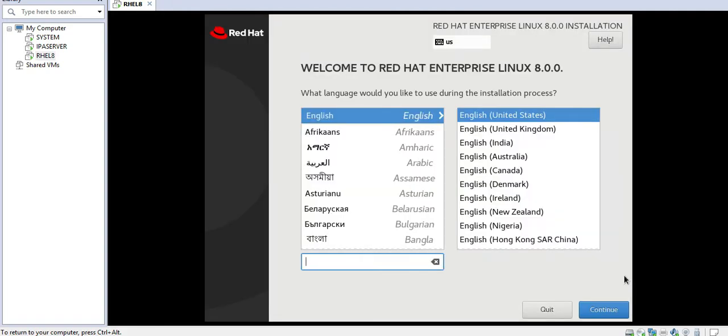Okay, fine. So here you can see that it's asking the language. English is already selected, so I will use this one only and say continue.